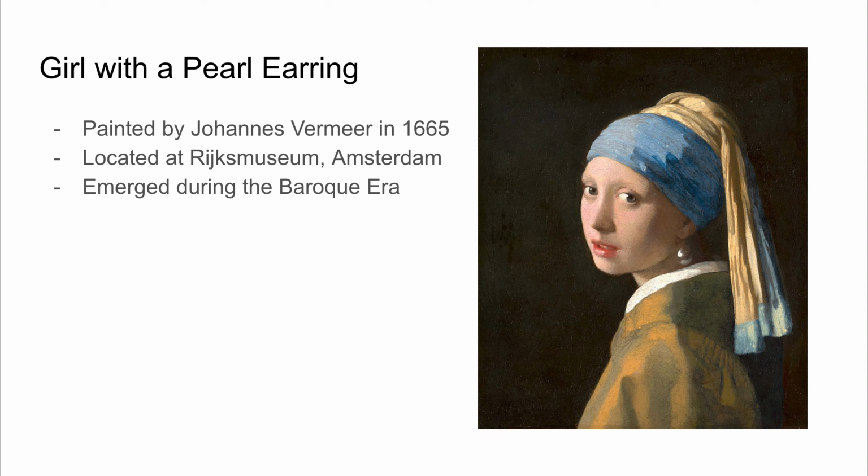This painting emerged during the Baroque era, and we can tell that through the contrast between the background and the subject, and the use of light and shadows, and how the subject is kind of caught in the motion. She's looking over her shoulder, glaring at us, and it's not really posed. You can tell her mouth is kind of gaped, and it's very caught in the moment. It's very subtle, but still caught in the moment.